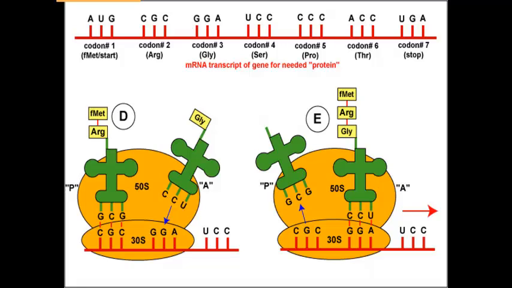And that process is going to continue. So when the next transfer RNA comes in, notice it's a different code, so it's a different anti-codon. This transfer RNA will leave, and those 2 amino acids will come over, and now we have 3 amino acids, and that process continues and continues until you reach eventually codon number 7, which would be a stop codon.